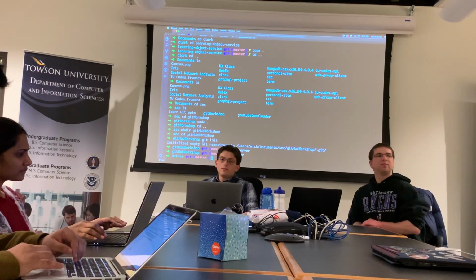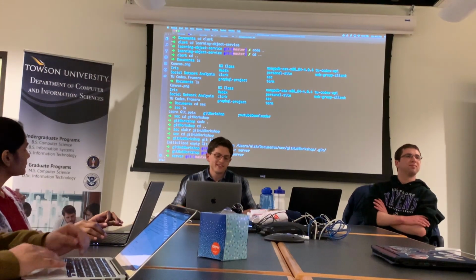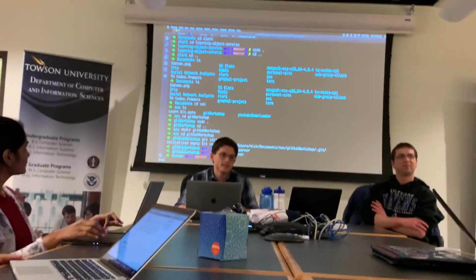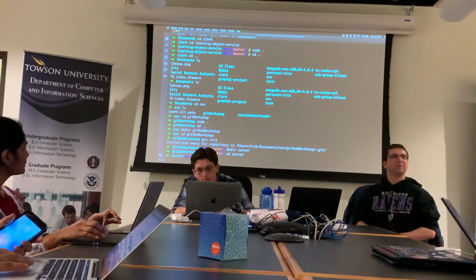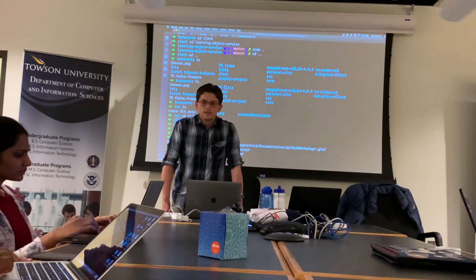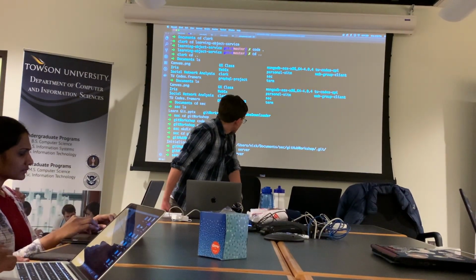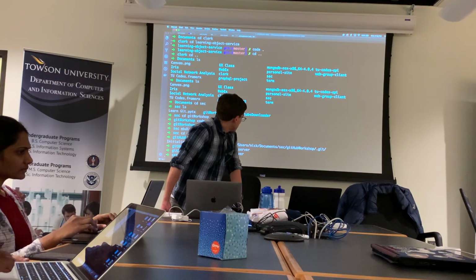Put a space in between MKDIR and the name. I was not able to set up Git. It's already on your computer. It's MKDIR server, right? Yeah.